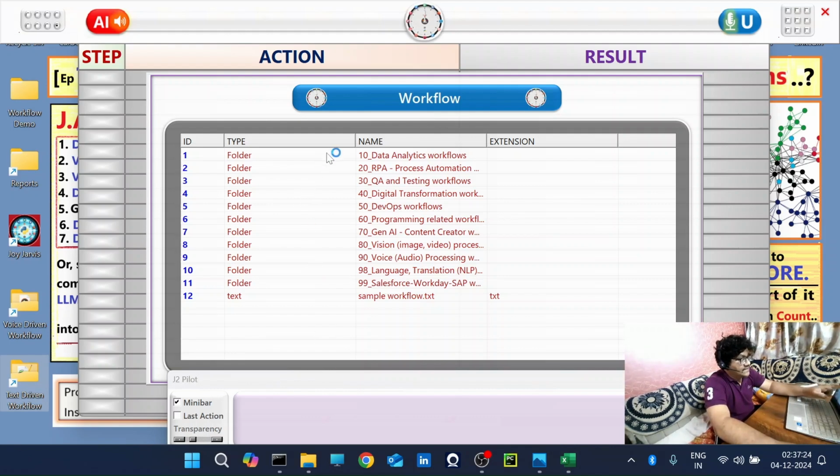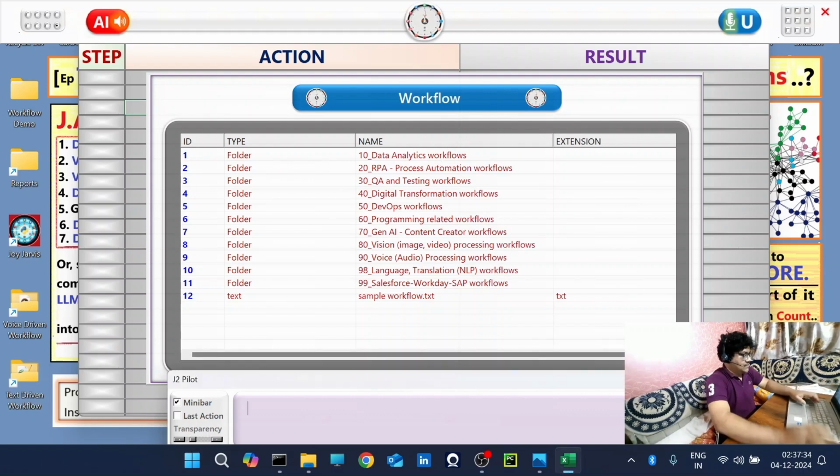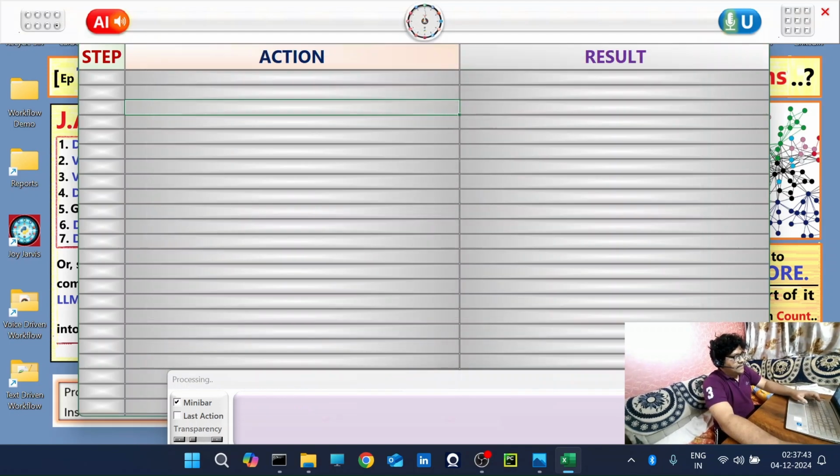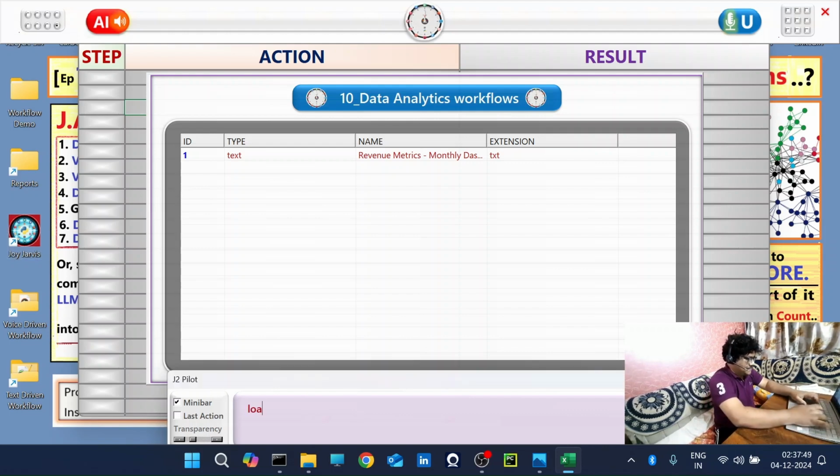Okay, and the workflow I have is in folder ID 1. That is the data analytics workflow, this one. So let me go to that script, go to folder ID 1. This is the text file which I'm going to load, script ID 1.